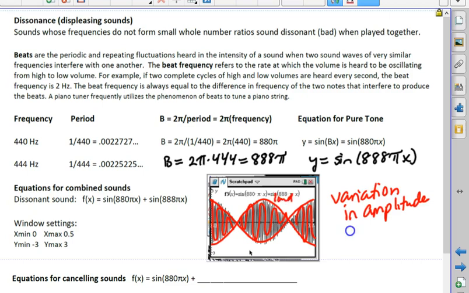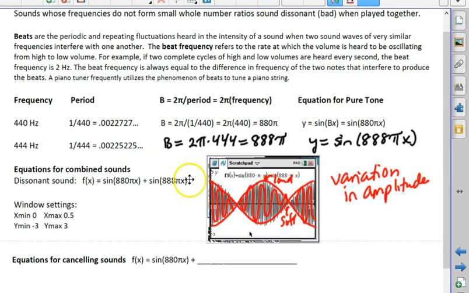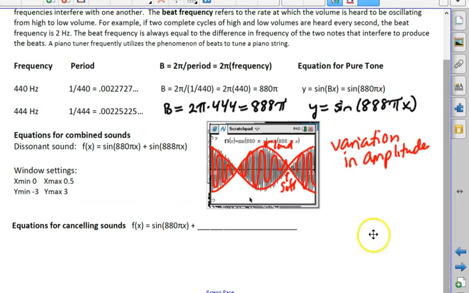So here's the loud and then the soft, okay? Loud's at the peak, soft right here. So you're hearing loud, soft, fluctuation in amplitude. And it's because those two frequencies are very close to each other. In particular, we're seeing 4 times a second that it would be going loud, soft. And so the graph actually shows you that.